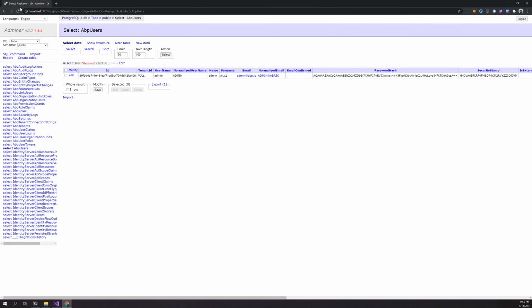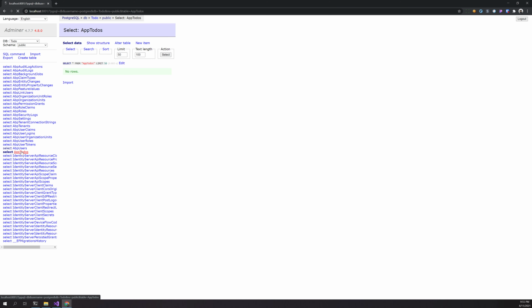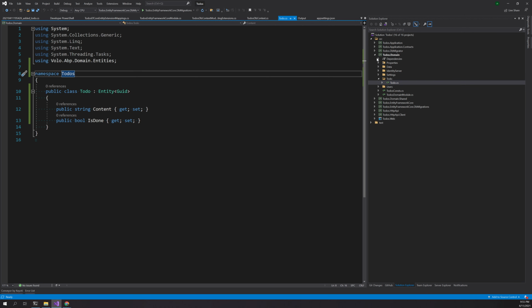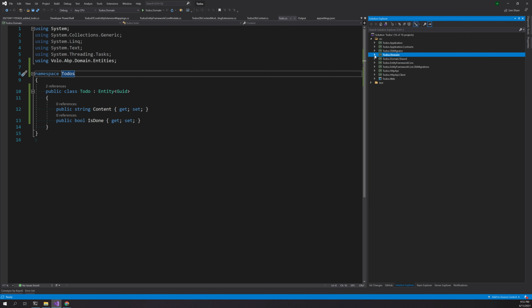So if you come and refresh here, you will see a to-do table. And if you click, you see the to-do migrations worked. Yes, added to-do is available. Now we have our to-do table available.